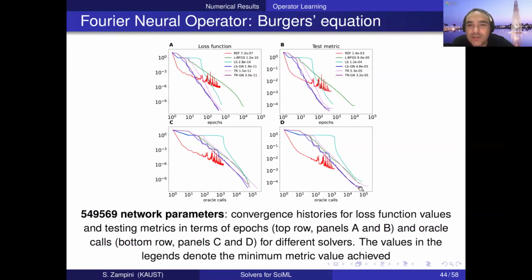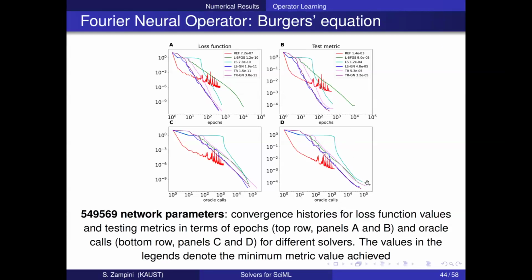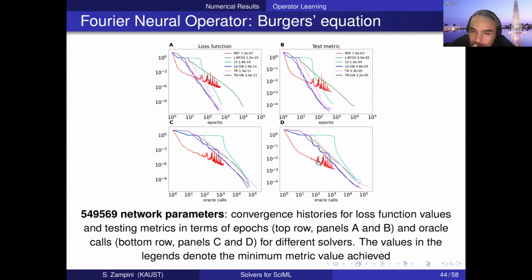But what I care about is oracle calls. Oracle calls, yes. Here is the LBFGS. More or less with the same cost, you get half. I really don't know if half is decisive or not for the application, right? The whole point is that there is something in the data that we are not really exploiting to improve approximation property. And the problem is the overhead that you show, the overhead for the Hessian and the gradient. The overhead to compute them is more or less the cost of the gradient.